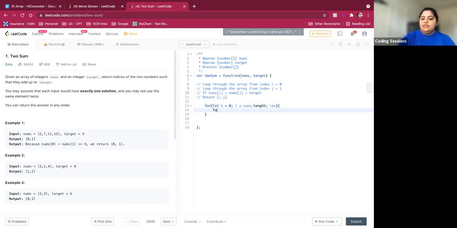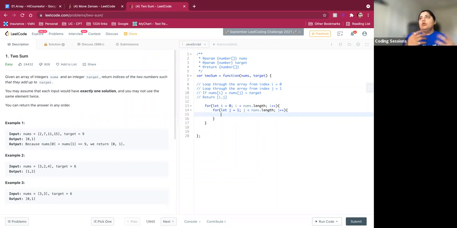And inside this loop, we want to start with the next index, and again we want to go until the end of the array, which is going to be nums.length. So until the index is less than nums.length, and then we'll just do j++.